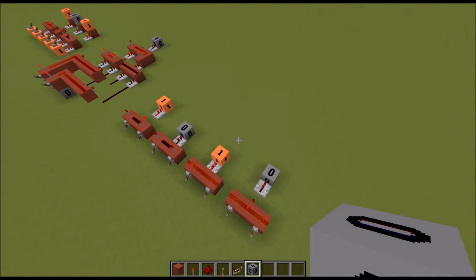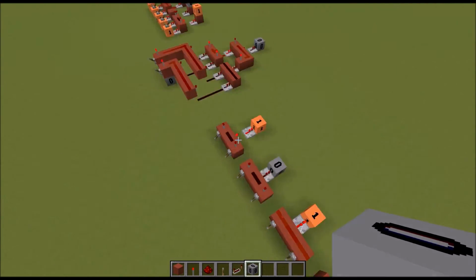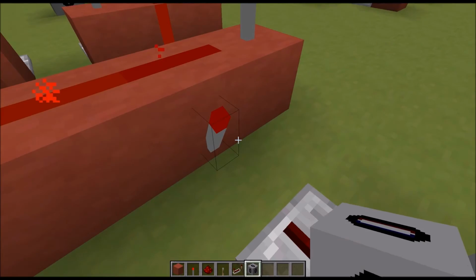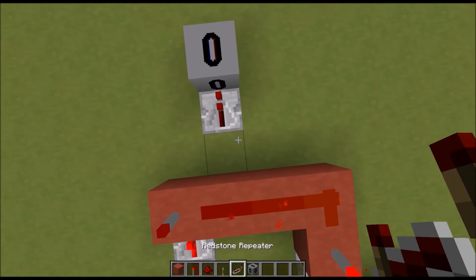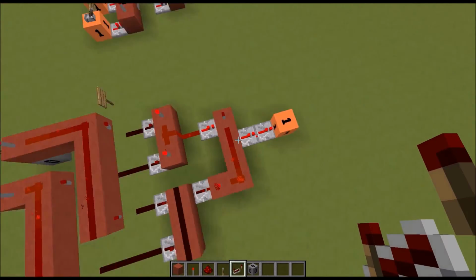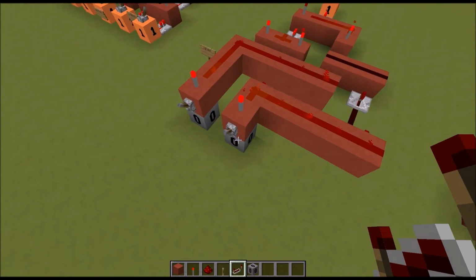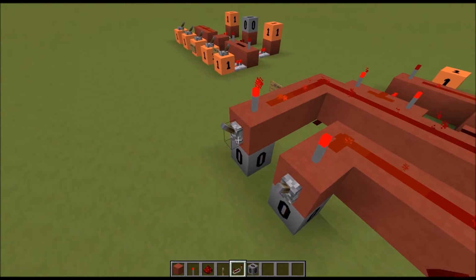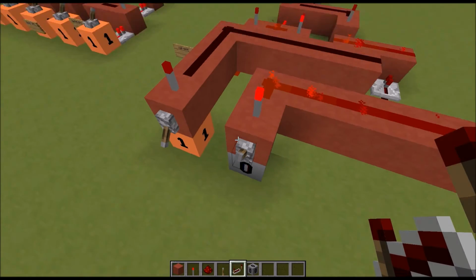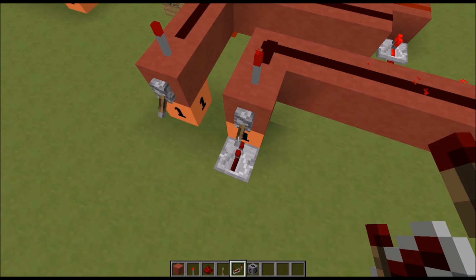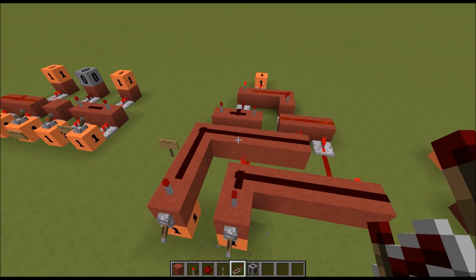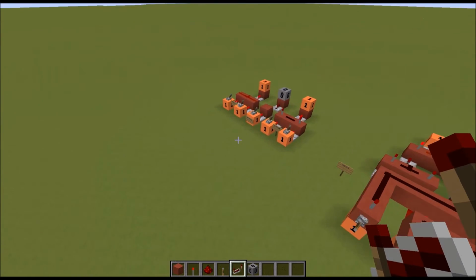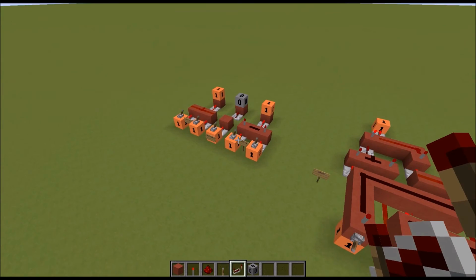Now the other main logic gate, I guess, is the Xnor Gate, and that is just the opposite of the Xor Gate. So all you do is remove this torch here and place it like that. So you can see it's currently got 1, but if we turn one of them on, then it's going to turn off. If we turn the other one on, it's going to turn off, and then we're going to put both of them on and it will turn on again. So I'll show you that there. Now these are all the logic gates, and as you can see, we've combined these 3 basic logic gates to make all these.